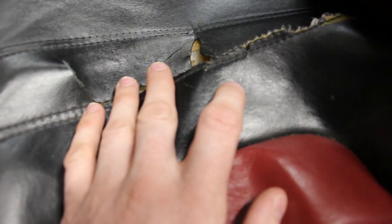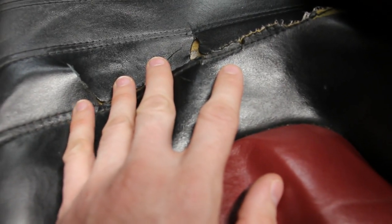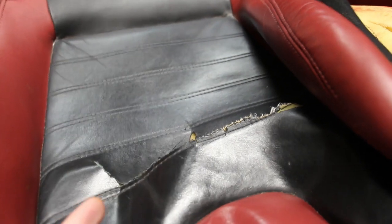So yeah, I think I can take it somewhere and get it stitched up, but I don't think it's gonna look right. So what I'm gonna do is have this middle section removed and have the leather matched to my seat back. This is just the bottom part, so even if the shade is slightly off, it's not gonna be very noticeable.